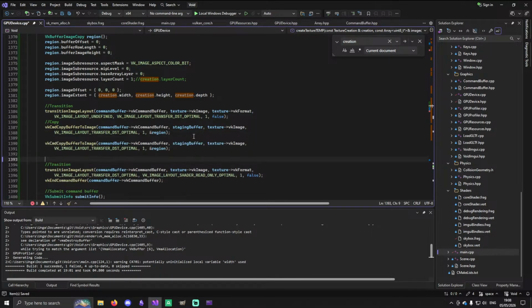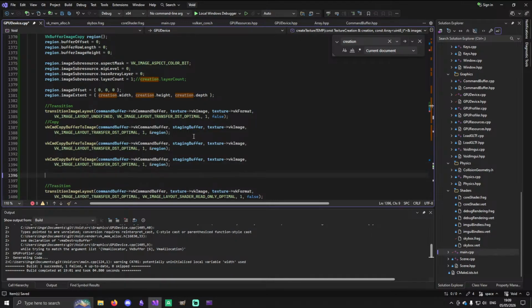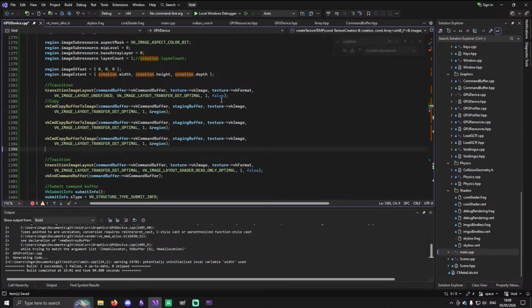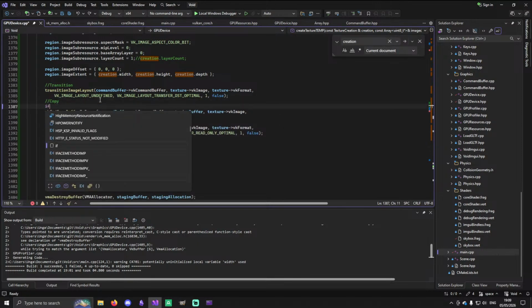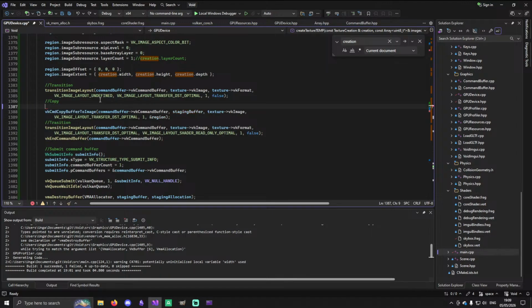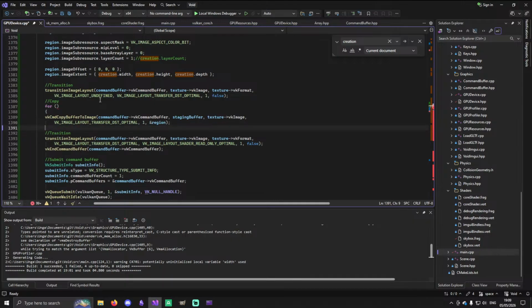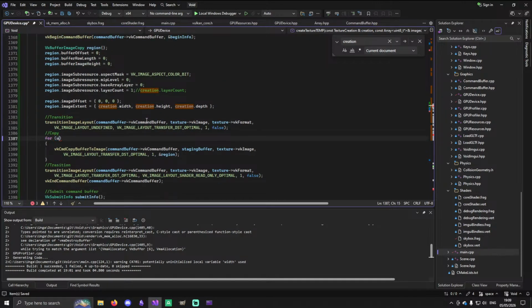1, 2, 3, and then a nice duplicate. And each time we do this, let's do a for loop. This will be easy to keep track of. Oops, that's not how you spell for. You could argue that I'm unrolling the for loop by just doing everything in one sequence, but considering I'm recording to a command buffer, that argument doesn't work.